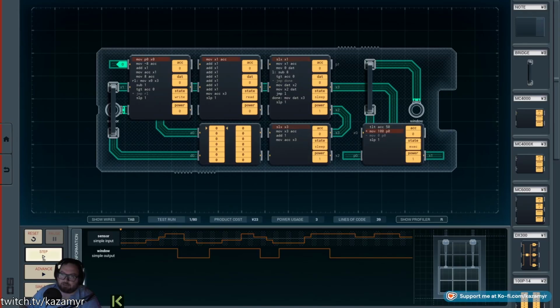Let's test it. Why did that write -8? What the heck? Why did that write -8? Move -8 into the accumulator. Add X1.